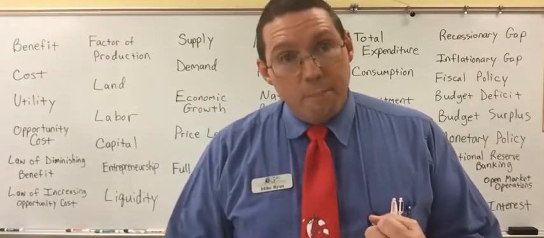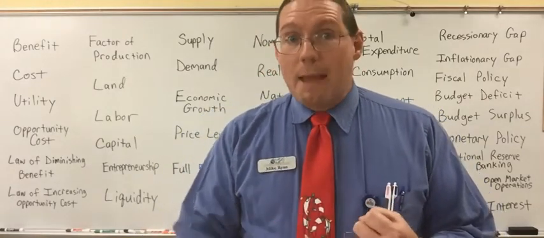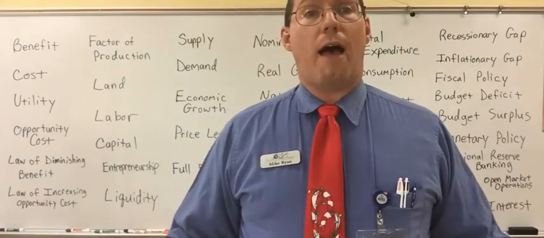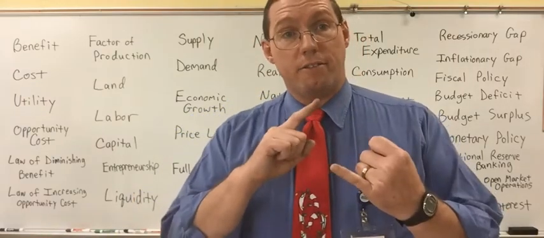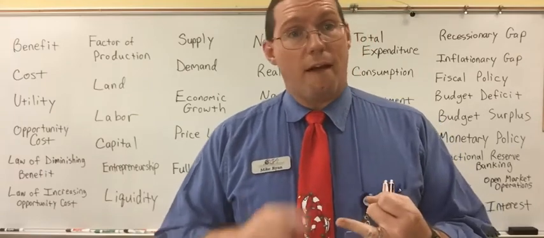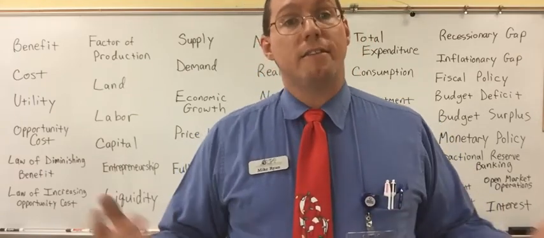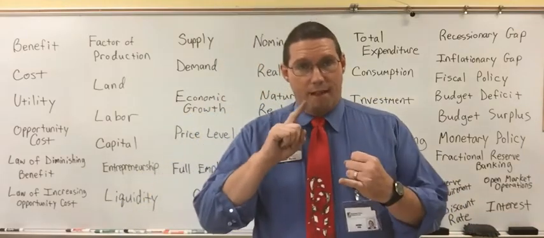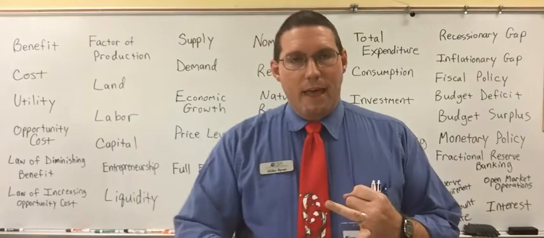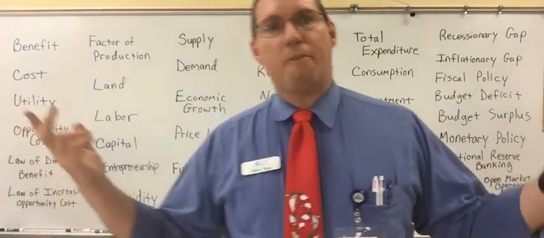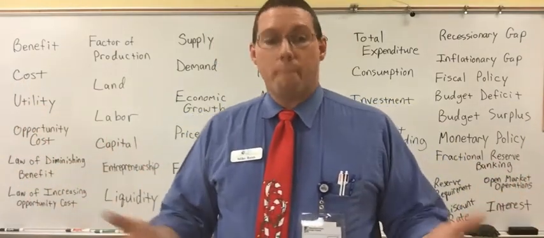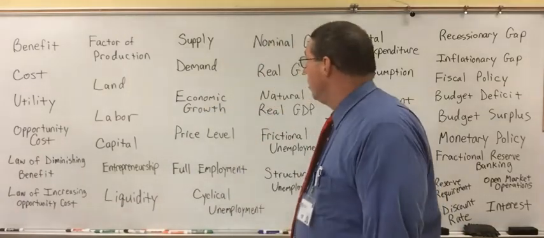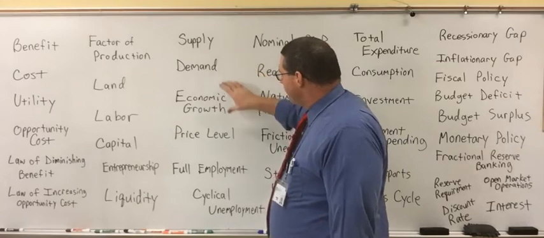Somebody has to be willing to buy what you're selling, and they have to be able to buy it. So somebody might say, sure, I'll buy your car from you, but they don't have any money. So if they desire to buy a car, but they don't have the money to buy a car, they are not demanders, because even though they're willing, they are not able. A person has to have the ability to buy, and they have to have the willingness to buy. Somebody may have $1 million, but they do not want my marker. Therefore, they are not a demander of markers. Okay? So that's supply and demand.